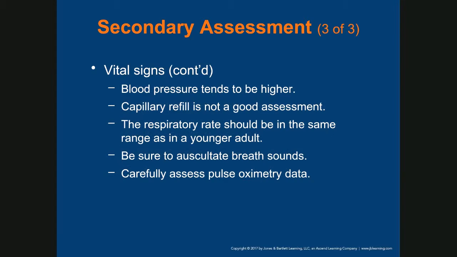Blood pressure tends to be higher, so as we age, if we're not physically active, eating properly and exercising and all of that good stuff, the systolic tends to rise. So the blood pressure tends to go up as we get older. Capillary refill is not a good assessment because there is poor vessel function in the peripheral areas. So it might not be a reliable tool for your geriatric population, right? It is more reliable in the pediatric population.